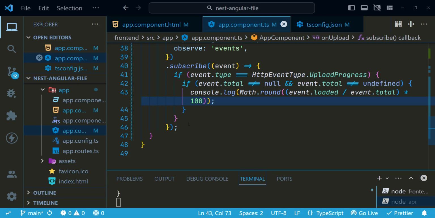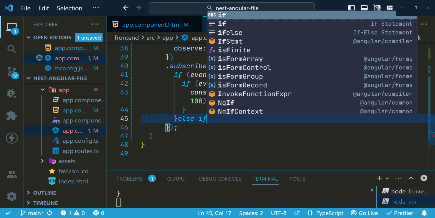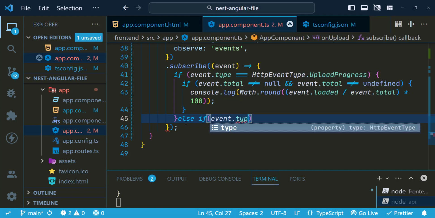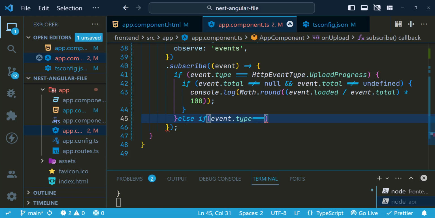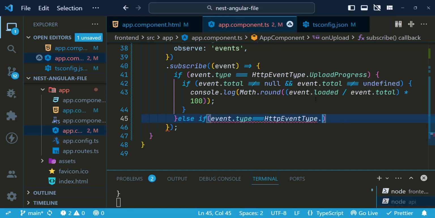So in that case, let's go to where is it? Here we need to say else if event dot type equals HttpEventType dot response.